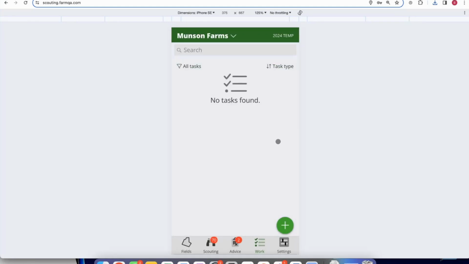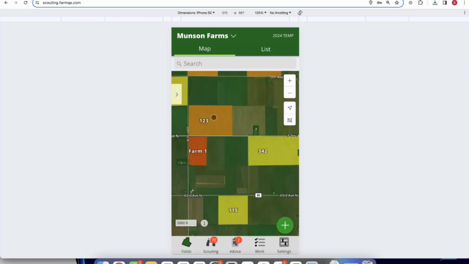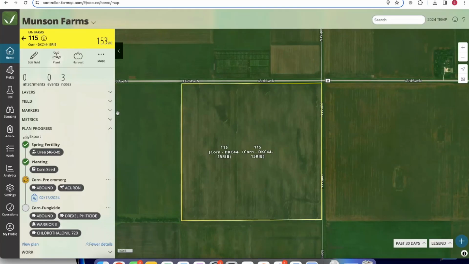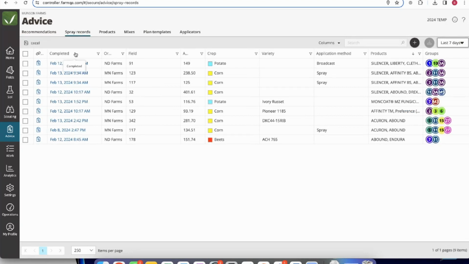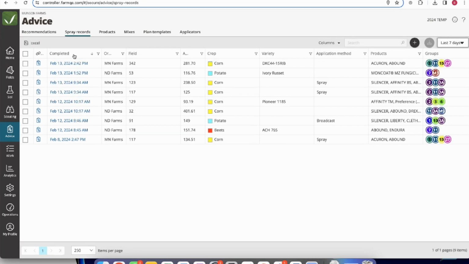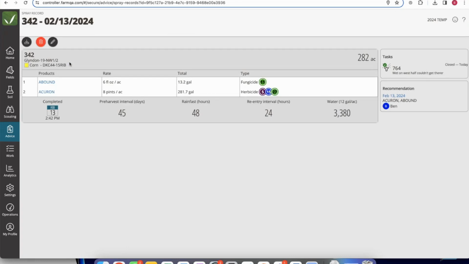My work list is clean. And now I should see on the field a green check mark next to that field. So it's a way that you can move from a plan to a rec to a work order to a spray record in FarmQA, all pretty simultaneously. Within that, you'll notice in the advice, I've got that recommendation, which I just wrote, and I've also got that spray record, which I just completed on my side as well. That's just showing the back end proof of that paper trail. And then you could generate a roll-up report across all your sprays if you need a view of what's been sprayed across your whole farm.